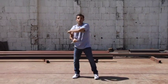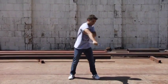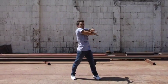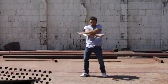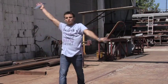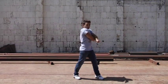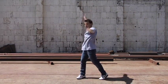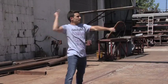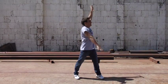So first what I want you to do is, you're gonna bring your left arm out, your right arm is gonna come down. We're gonna make a big circle until we can't go anymore. Then we're gonna turn. Now notice I just turned my hips, I'm not turning my full body. Make a big circle in this direction until we can't go any further. Then I'm gonna spin and do it again. 1, 2.